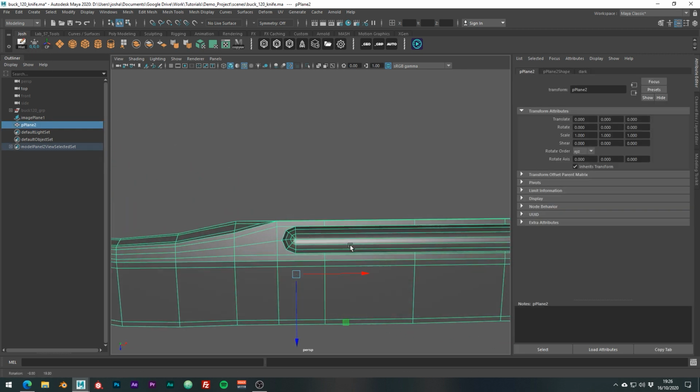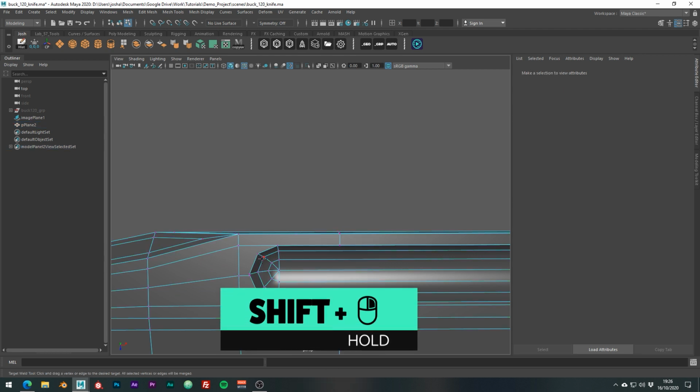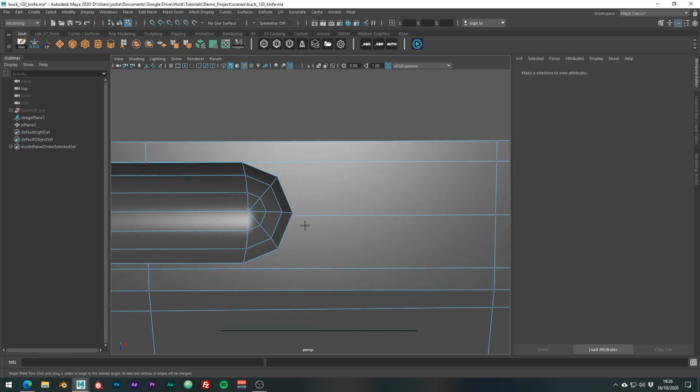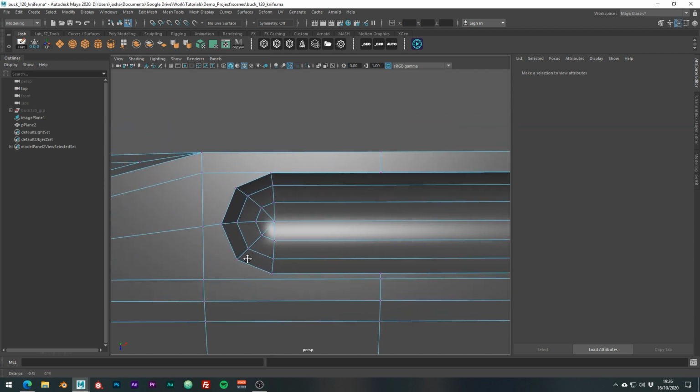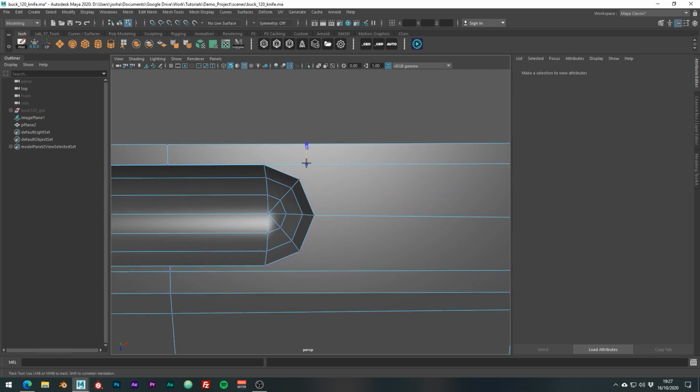Firstly, using the target weld tool, we can connect up the middle edge, running through on this side, and also over here on the other side. And I'll just connect up these edges to these points. And on the other side, I'll just add an edge like so. And connect them to it like that.